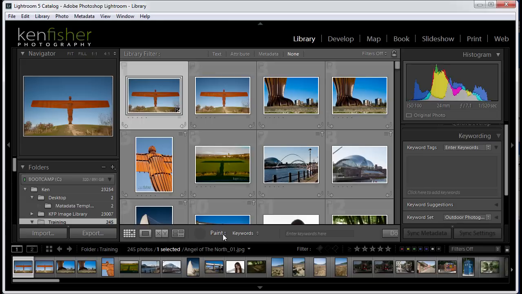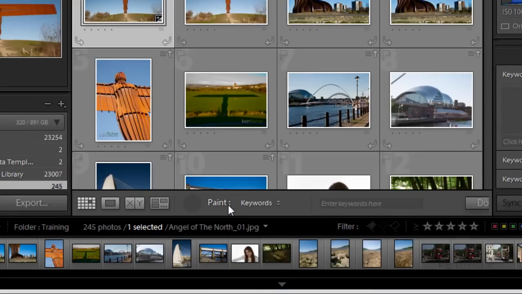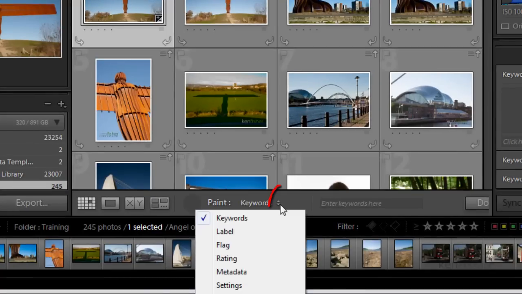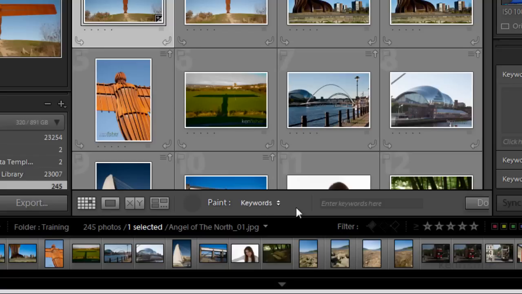Now here next to it you'll see it says paint. Well, this is saying, what do I want to paint with? And just here I've got a little drop down menu, and if I click on that, these are all the things that I can paint onto the image. Let's try with keywords. Next to here we've got a little box that opens up to type in.